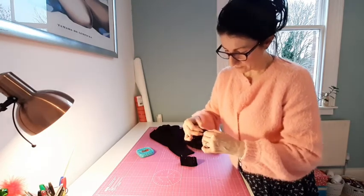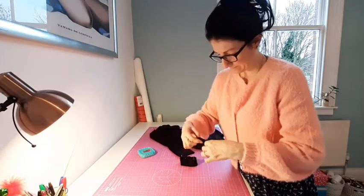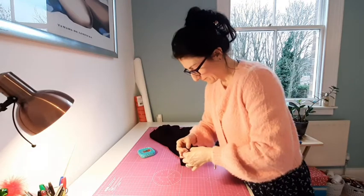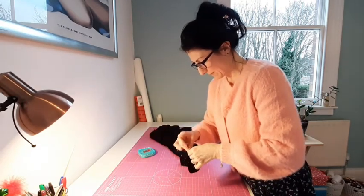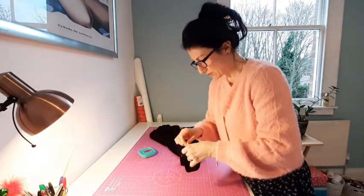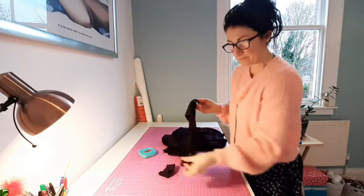Just a little notch there, line those up. Another pin halfway round. And then on the other side. So just four pins. And then I'm going to put them onto the actual sleeve. So get hold of a sleeve.